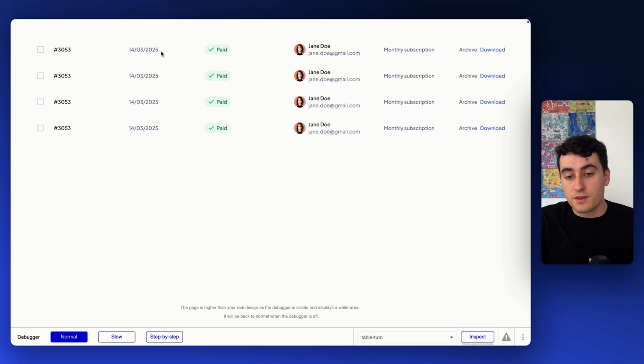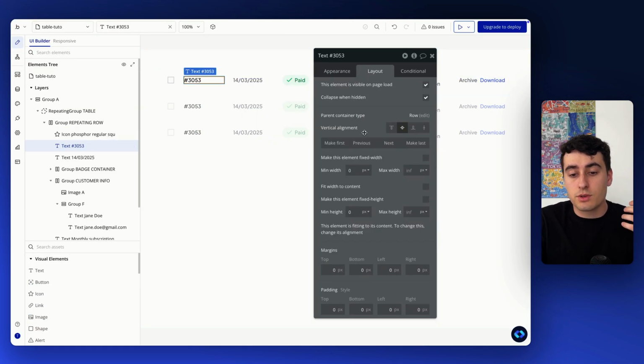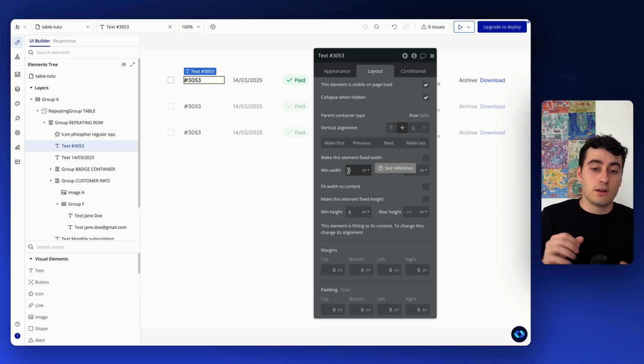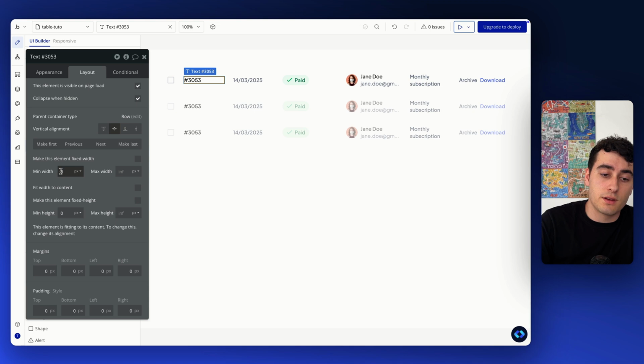So we are going to work on that. We're going to give some more space to our customer information, which is important information, and make sure that everything is behaving correctly. So how do we do that? In Bubble in tables, we are going to use the min width, because this will affect the space the elements are allowed to take in a group, in a container. So if we take a look, the higher the min width compared to other elements, the bigger the element will be in terms of spacing.